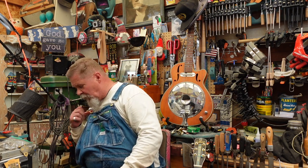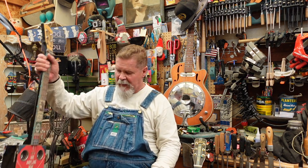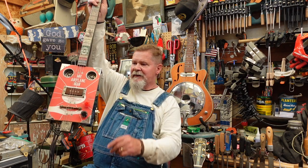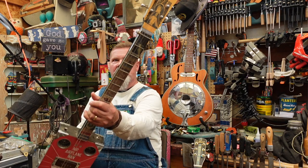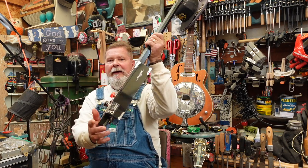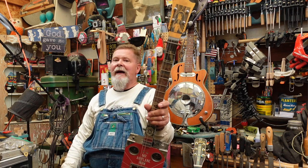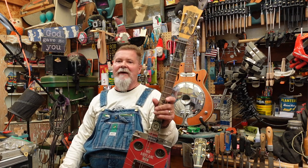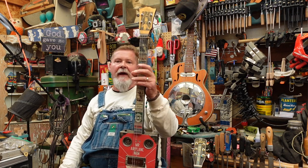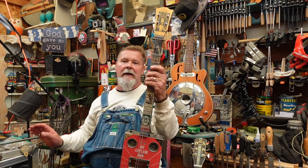Now, those of you that have been with me for quite a while know that I started off building cigar box guitars. Like this one, for example, was built for Margaret Garrett of Mr. Airplane Man. I happened to get this one back and sent another one her way. I have been very fortunate to have a number of artists everywhere worldwide take up getting a hold of one of my guitars and playing it regularly.